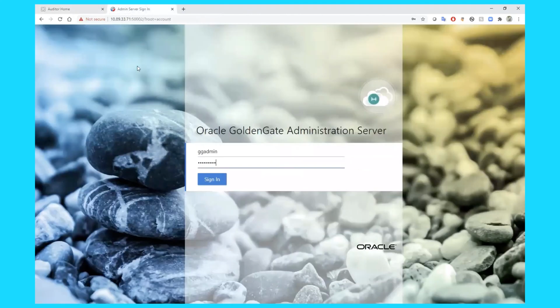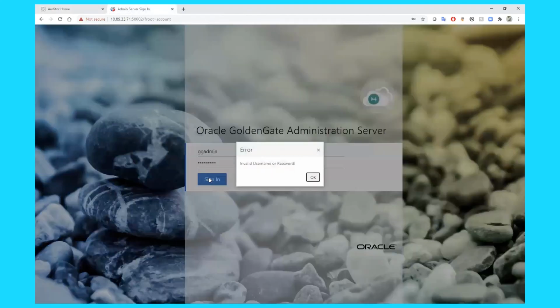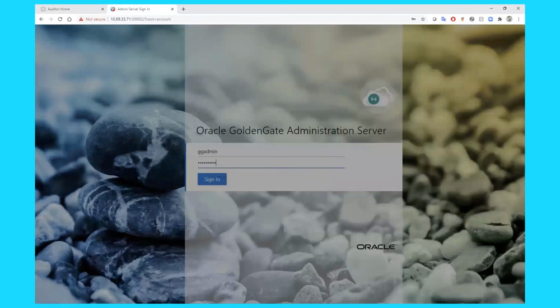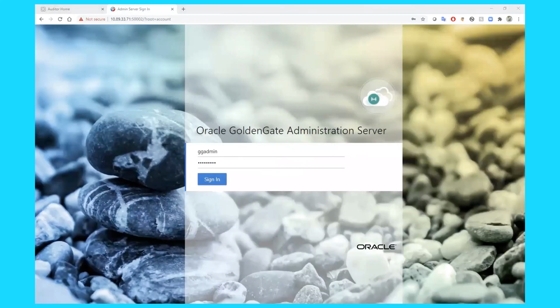We're going to start with Golden Gate, assuming that I can actually spell the password properly. Uh-oh. I'm remembering my password wrong.